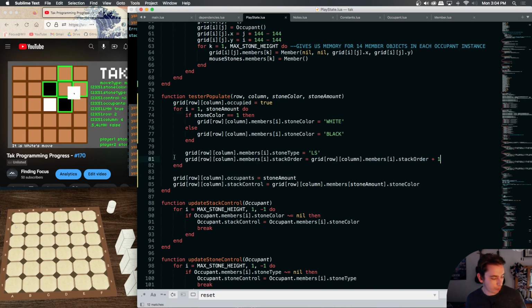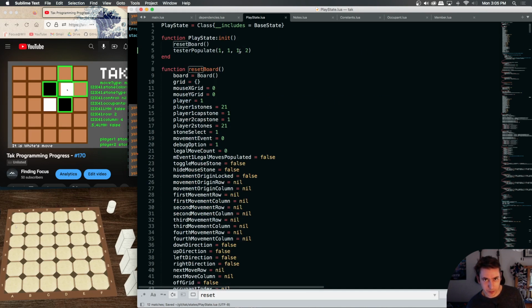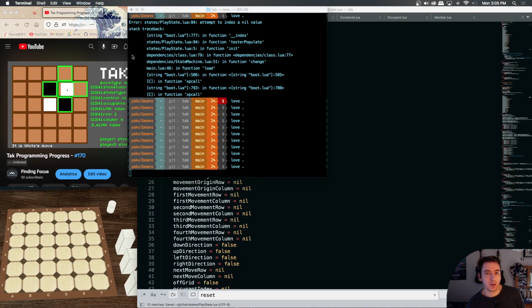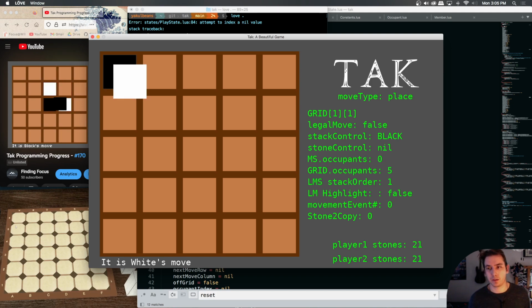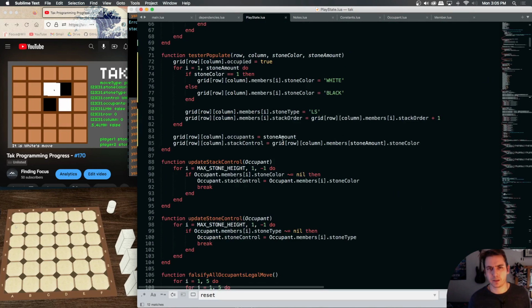I'm not sure we can change this parameter like we think we can. We should, yeah, we should be able to modify this parameter. I don't know. Why is this so complicated? So right now we don't swap colors, but if we have 5 stones, for example, it's only rendering 1 stone, even though it knows we've got 5 occupants. Why is this so difficult?